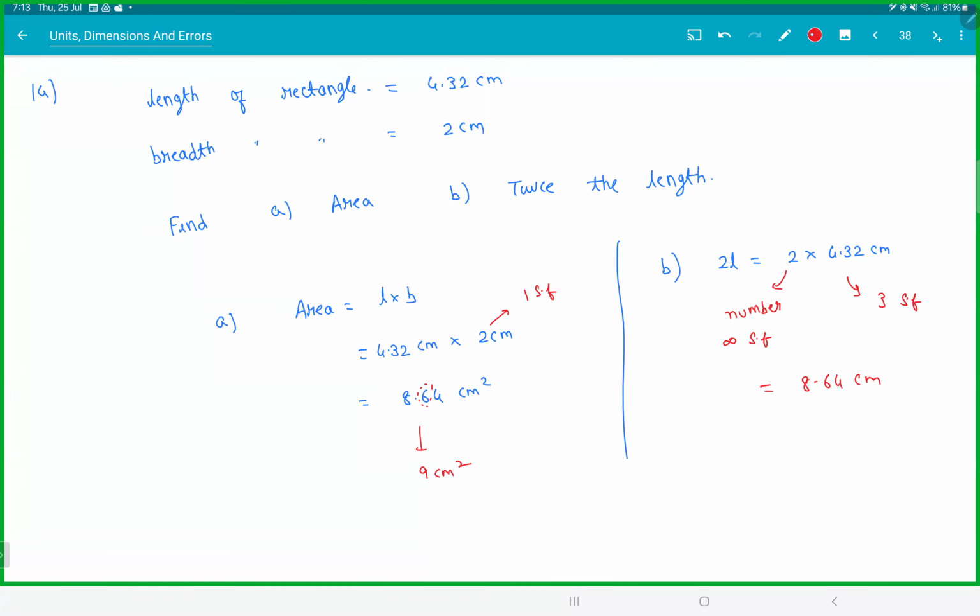So that is about the significant figures, addition, subtraction, multiplication, and stuff. Like I said, it's easy, but you should know the rules. It can be confusing. I'll be sending you a sheet on all these things today. So the units and dimensions, errors and all, not much, maybe 40, 50 questions. I think if you do that, that much is sufficient. Next one.